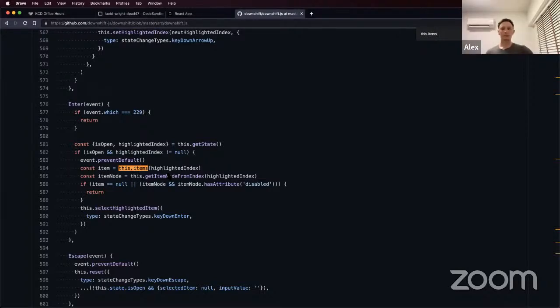Got it. Yeah. So I wonder if you should be able to avoid this by going with just data attributes on the DOM nodes. So when they hit the space bar, you know what the currently active index is. You can get the data attribute, and if you need to map that to some JavaScript object that they have, you can just say, hey, you need to give me an ID, and then I'll tell you the ID of the element that was selected. And they can respond, or look that up in their own map of the items. It's probably a better way to do what I did in Downshift anyway.